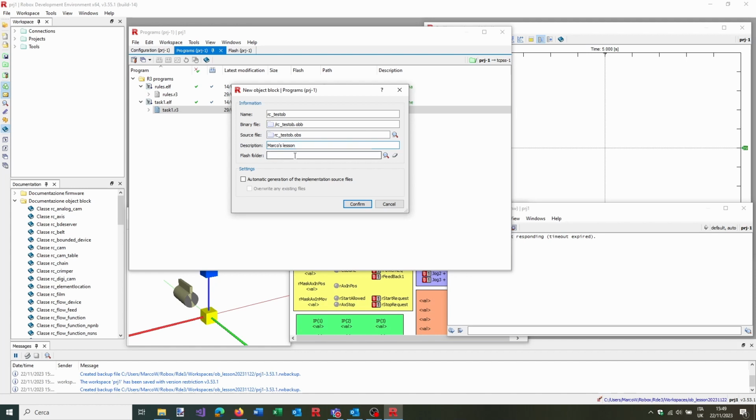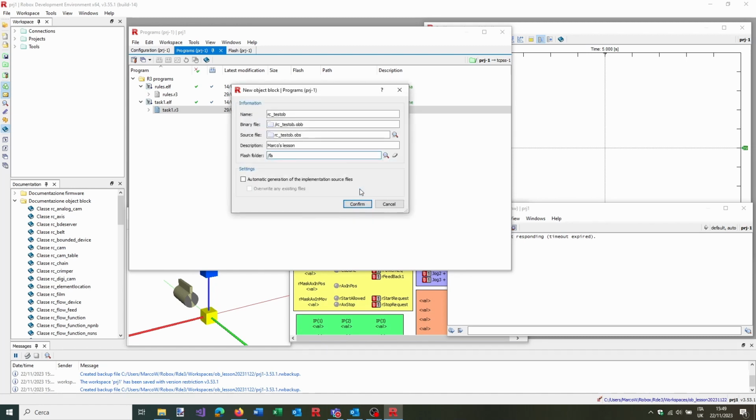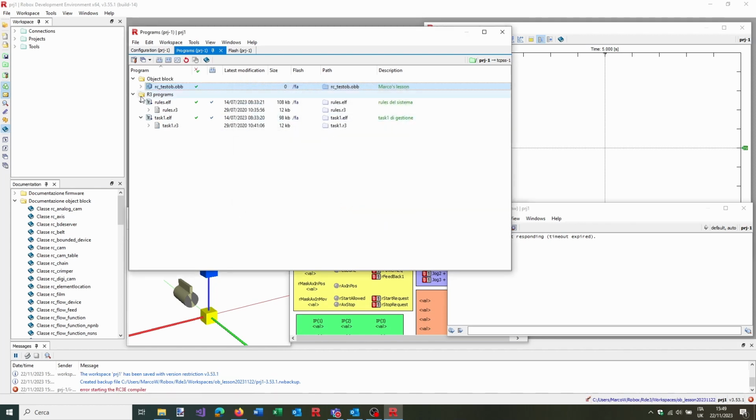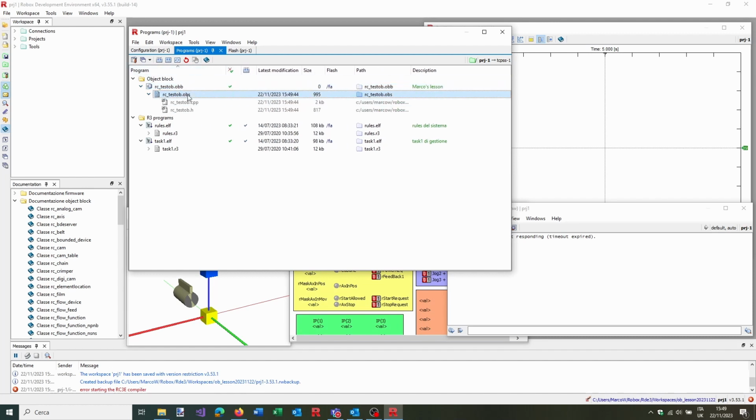Okay, and then we need to define the folder in which we should put the OB. The folder normally is the OB folder that it's not available right now. So, first of all, automatic generation of, I can already start. I already clicked the automatic generation of implementation source files and overwrite any existing file. I press OK, and here I can already see that I have 3 files, an OBS, a .h, and .c++.